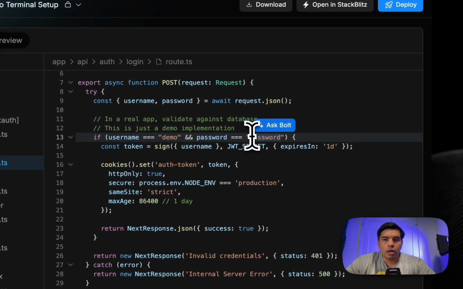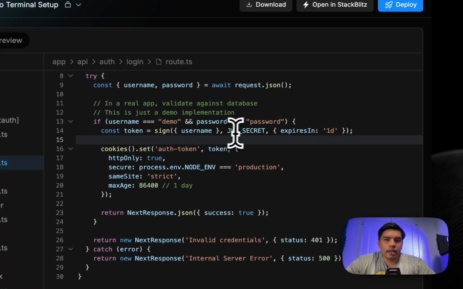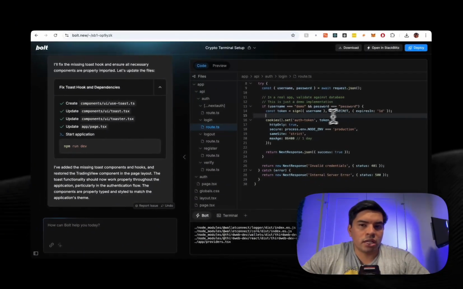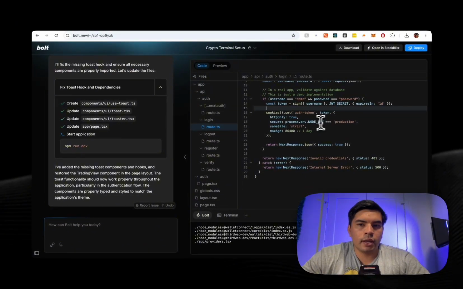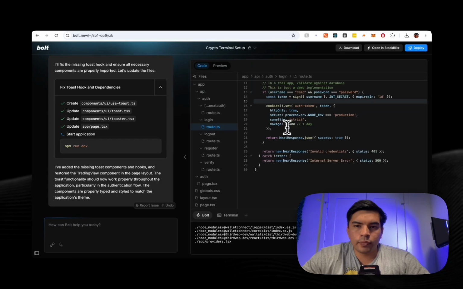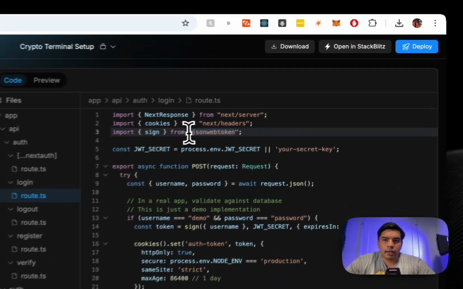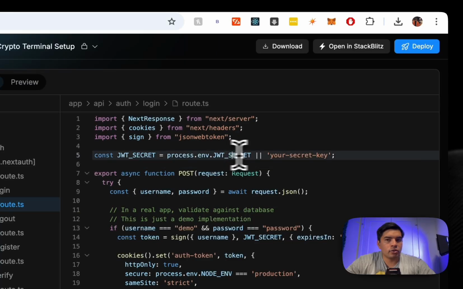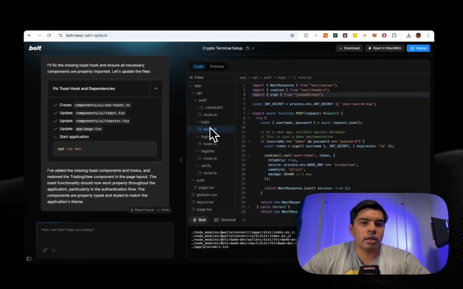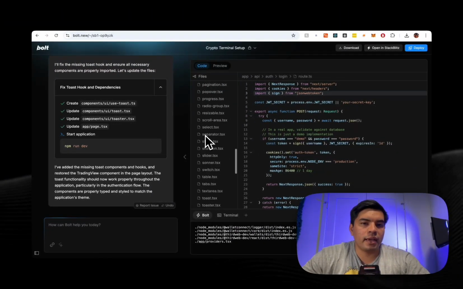You could say password. Other than that, you could see that it would generate a JWT auth token in production. But it's not connected to what seems like any backend. So it looks like we'd have to use API secrets, generate JWT secret tokens, and then we would have to connect that to some kind of backend or set up a system for it.